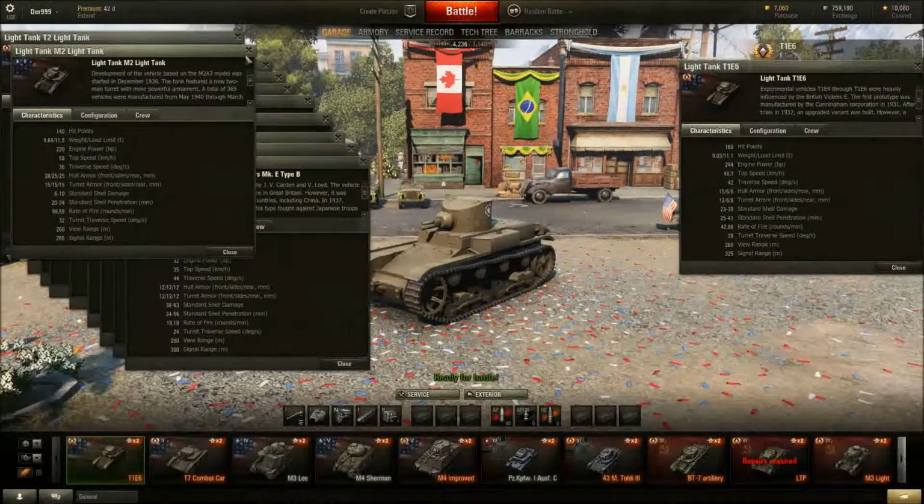Alright, now moving on to its direct non-premium competitor, the M2 Light Tank. The M2 Light Tank has less hit points, less engine power, a higher top speed of 58 compared to the T1E6's top speed of 48. The M2 Light Tank has a slower traverse speed, better armor all around, better turret armor. Its stock gun does a whole lot less damage. However, it has a similar penetration but slightly less. Rate of fire is much better than the T1E6. Traverse speed is slower than the T1E6, and they both have the same view range, being tier 2 American light tanks.